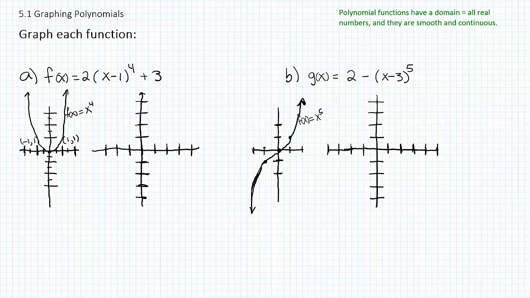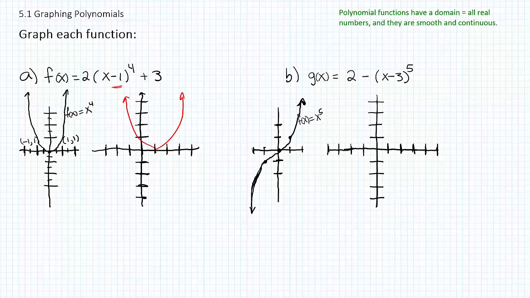So if you look at what's happening here, we're going to have this minus 1 in the parentheses moving it to the right 1 unit. Remember, whatever happens inside the parentheses, it's kind of opposite of what you might think. So when you see a negative 1, you might think go to the left, but then remember that it's opposite when it's in the parentheses. So we'll actually go to the right 1 unit. So that's going to basically move the graph kind of over here, right?